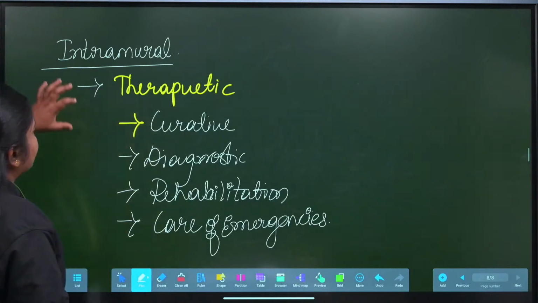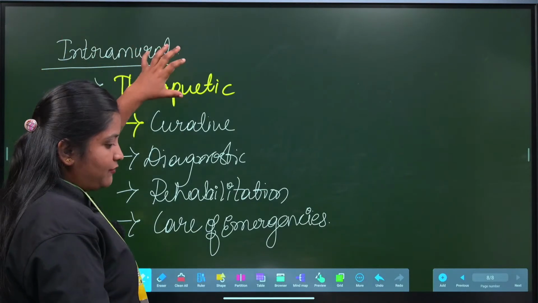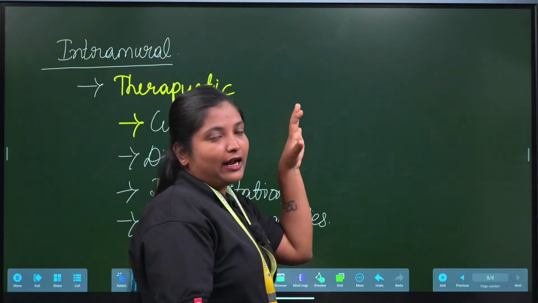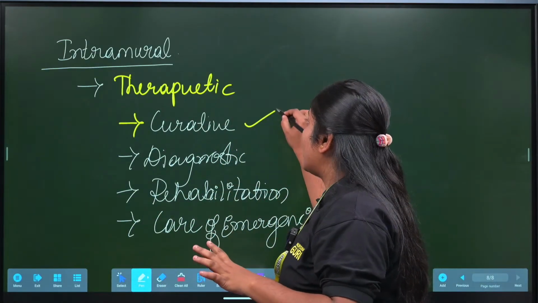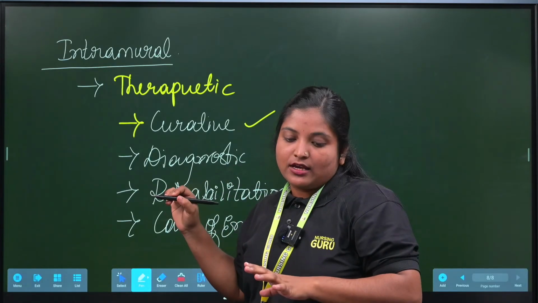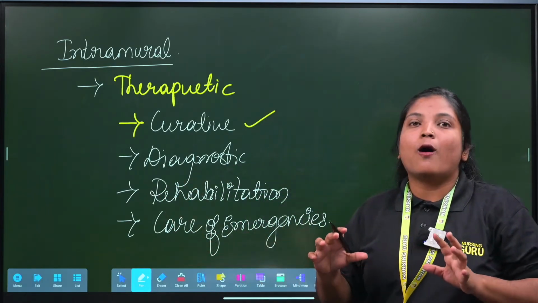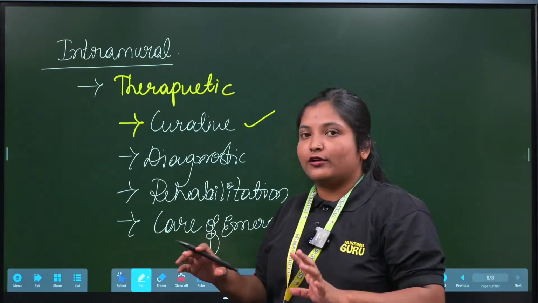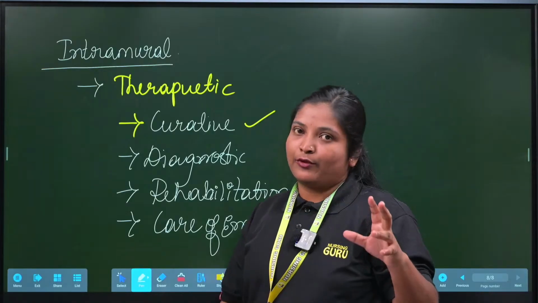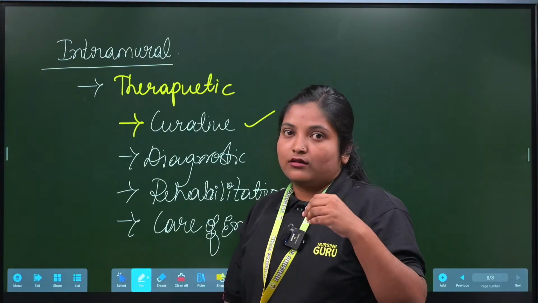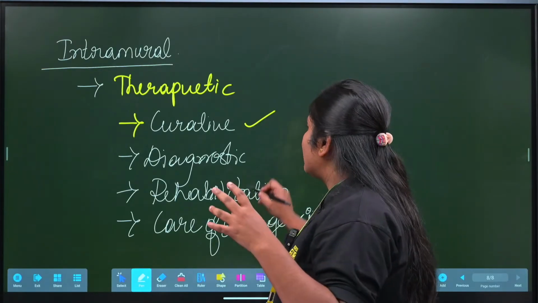So, listen here, intramural means therapeutic. First function is that therapeutic. Under the therapeutic we are going to do the diagnostic, curative. Okay, so the curative means it provides the treatment for all elements. Not only for one thing, we are providing consideration of all the things, and we are providing the treatment for that.